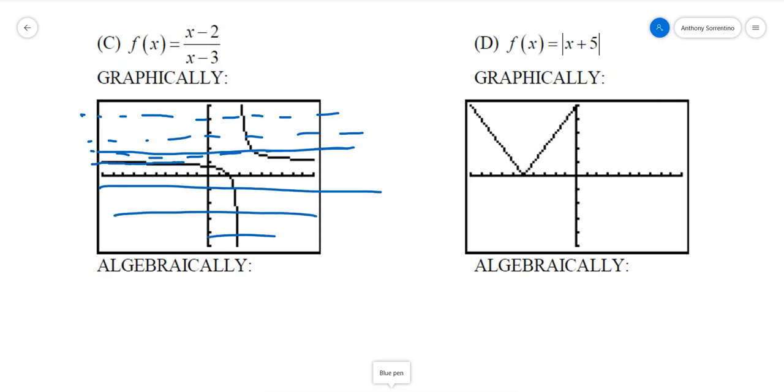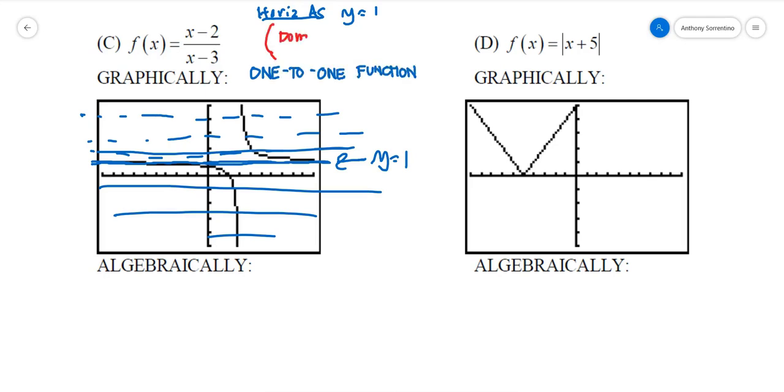Gets a little bit iffy here because of the fact, but you have to remember, this is probably your horizontal asymptote. And as you can see, I know the horizontal asymptote for this based on what we've talked about before. Same degree on top and bottom, it's y equals 1. And this is happening when y equals 1, this line right here. So it's avoiding it like an asymptote, which means it's getting infinitely close, but graphically, it is one-to-one. It is a one-to-one function. The domain is everything but 3.